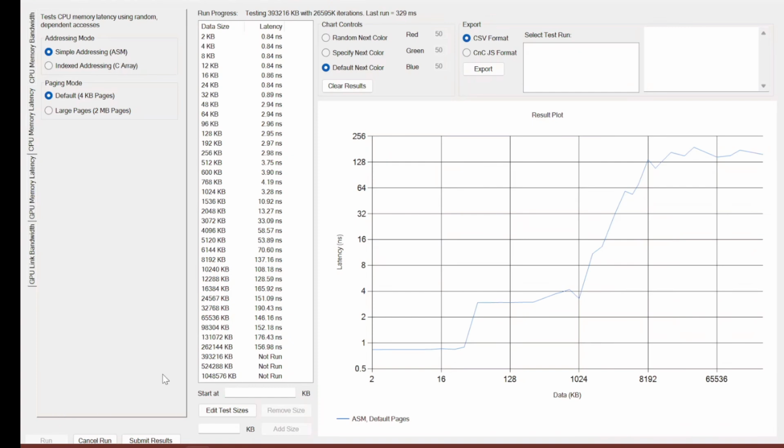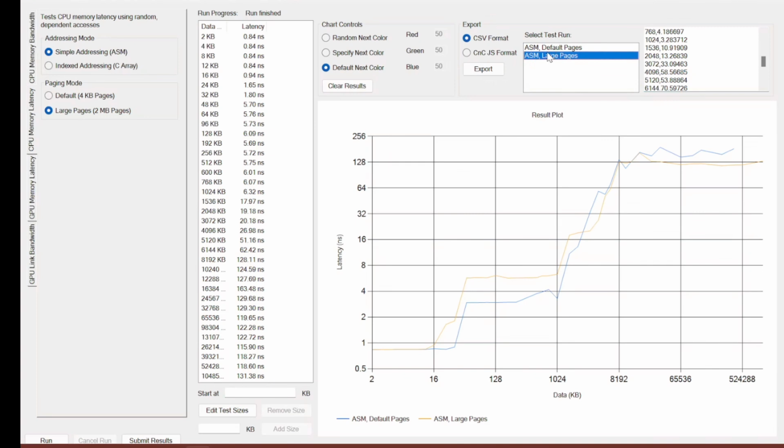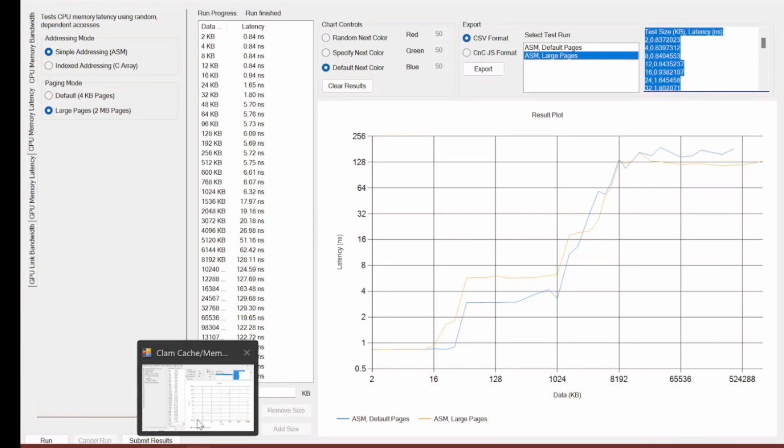But then again, I'll cancel it so that I can run a different one with a large page size. In the meantime, I'll export it to CSV format. I'll use Control A, select this test run, and then give export. Otherwise it'll be stuck with the same old test results, so you have to do a clean export every time.